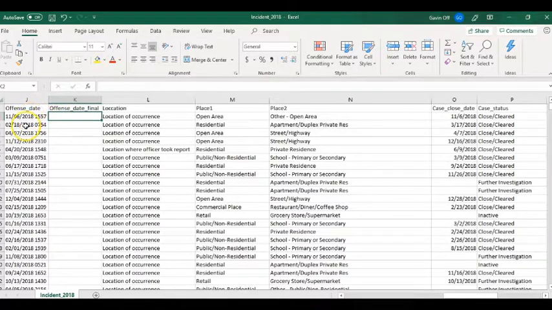And we already learned it, but how do you think I would take this field, the offense date, and eliminate that 1557? What function that we already learned do you think would do that? Any ideas? What about the left function? If we grabbed the first 10 characters to the left, and that's all we grabbed, and we put them in this cell, it looks like we would leave out the blank space and then the 4 numbers following it. So let's try it out. You remember the left function?